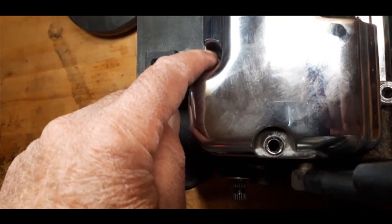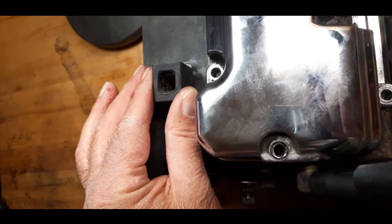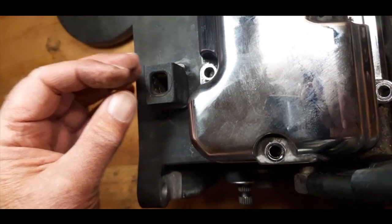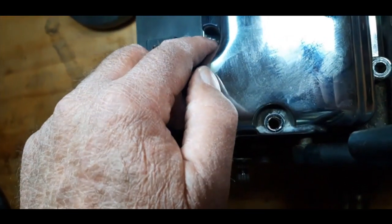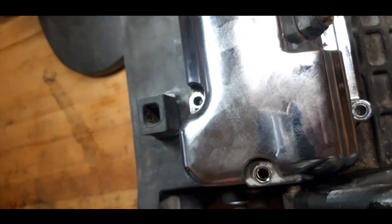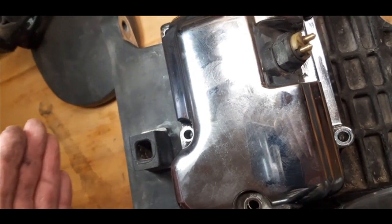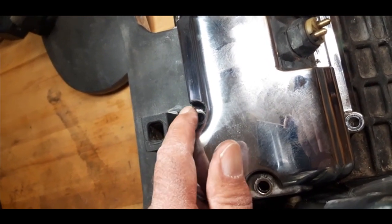This is the one that's tough to get to, and this is where the support goes that comes down off the frame. You just take this torque out of there and you can slide that support back just a little bit, enough so you can get your Allen in here. It makes it a little bit easier. You'll need a swivel head to get at it, but it makes it a lot easier if this is moved back some. You can do it without taking this off, but it's a lot tougher.